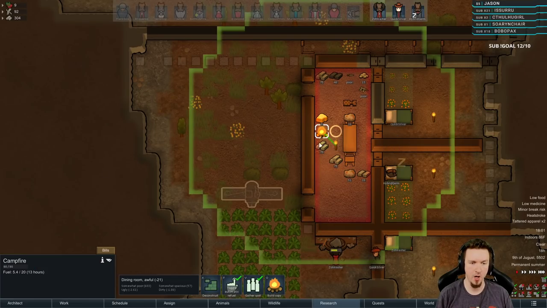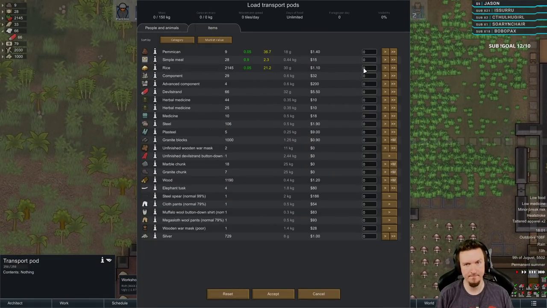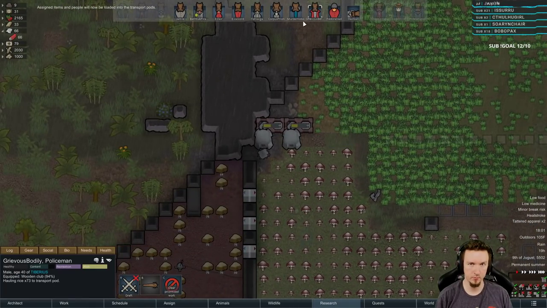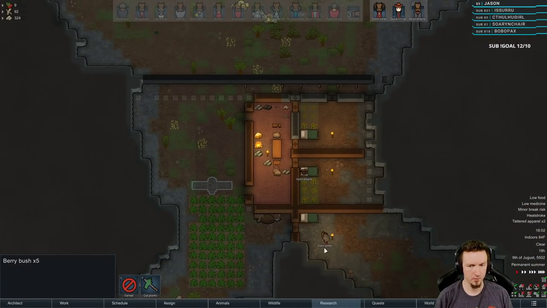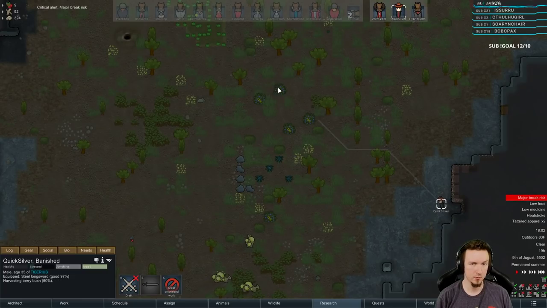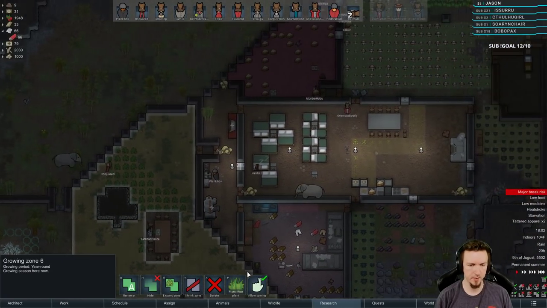Oh man, we ran out. All right. Let's do this. Get rid of some more wealth from this colony. Now that we're regrowing over here, it should be okay. In fact, I'm just going to do that.